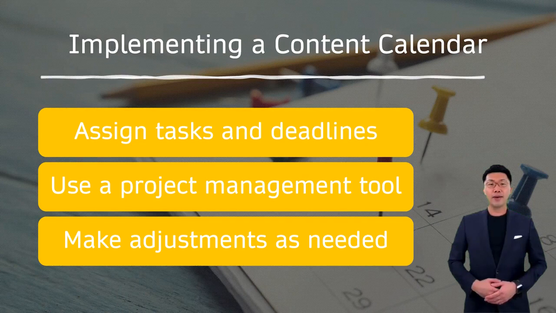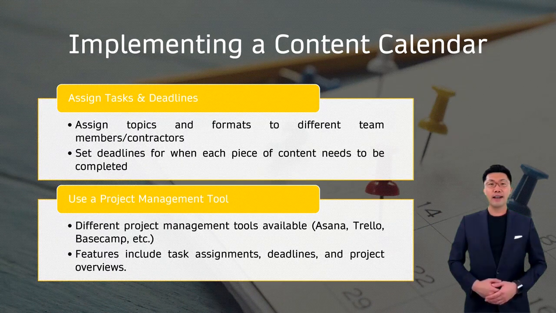Once you have developed your content calendar, it's important to implement it in your content creation workflow, and it involves a few key steps. Step 1. Assign tasks and deadlines. Step 2. Use a project management tool. Step 3. Make adjustments as needed. Let's explain it. First step, assign tasks and deadlines.